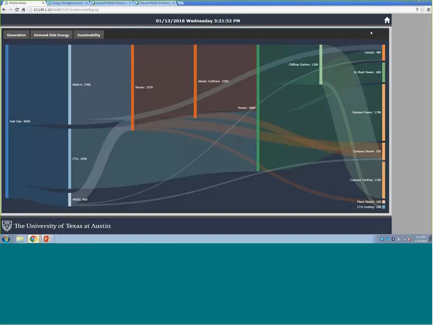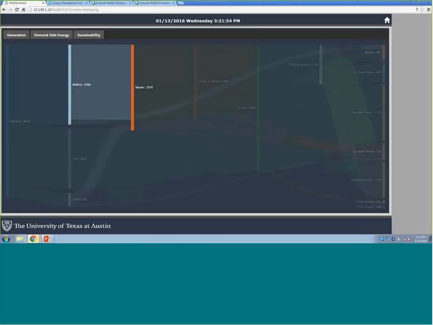The idea with a Sankey diagram is that you have nodes, which here represent areas or processes within the campus, or even a type of energy. The thickness of the lines connecting those nodes represents the amount of energy or flow going from one node to the other.